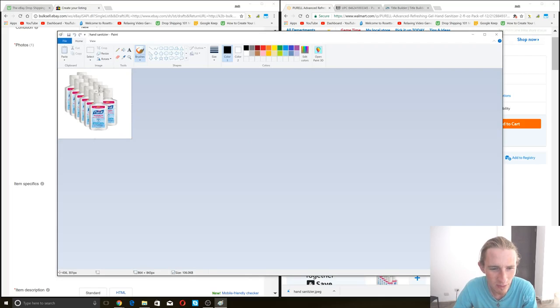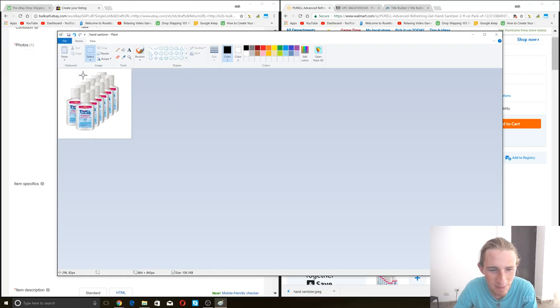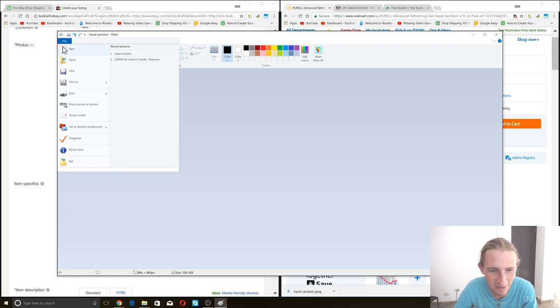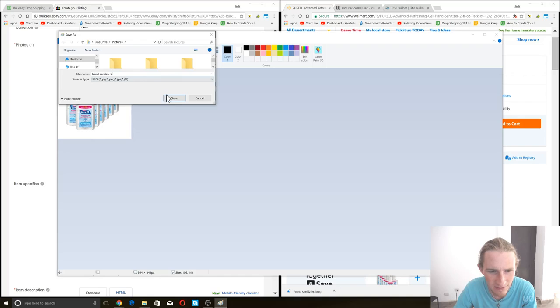Except this time, what we're going to do is select everything. And obviously, this is not ideal, but in some other images, you can do something like this just to make it look different. What we're going to do is mirror the image. So this image has text on it. So this is not the best way to do this because it's quite obvious, right, that this image is just mirrored, but that's okay.